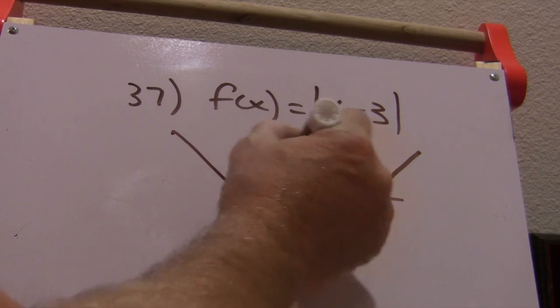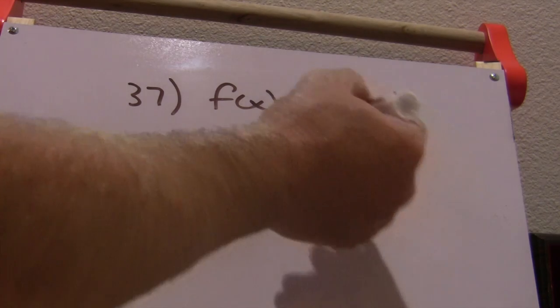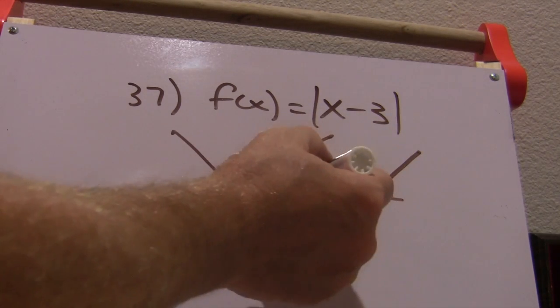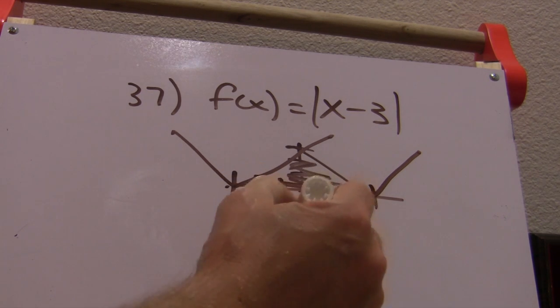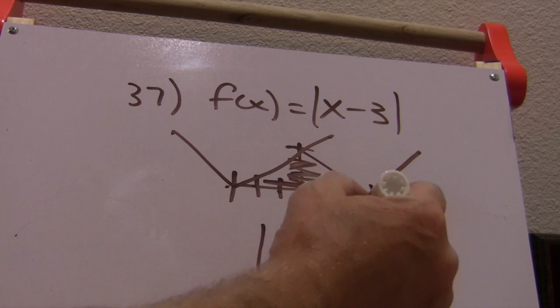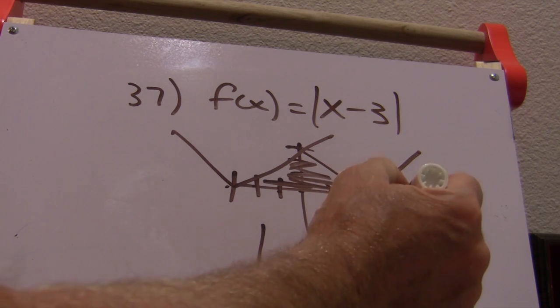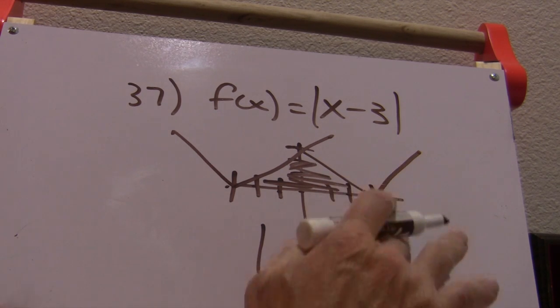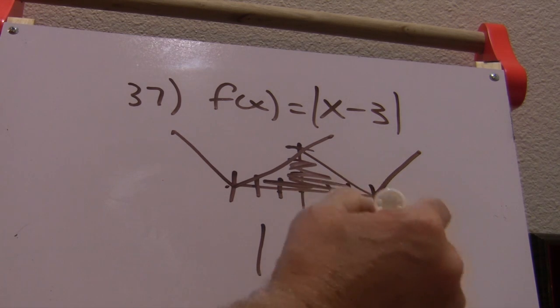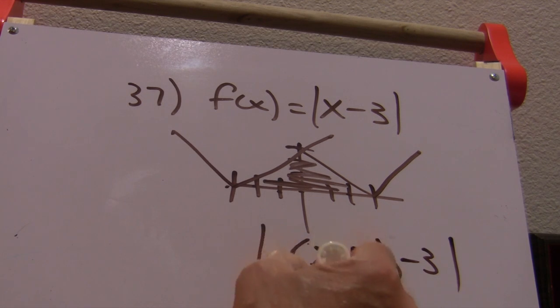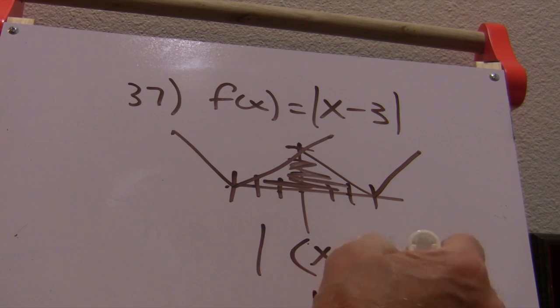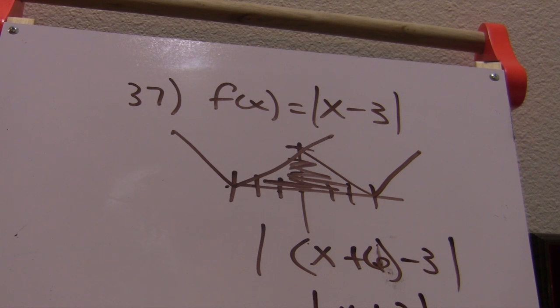And they want us to find the area here. Well, the first thing is we started here and we moved 1, 2, 3, 4, 5, 6 to the left. So that would be, again, parentheses x, 6 to the left would be a plus 6, plus 6 minus 3. And so that would simplify into the absolute value of x plus 3. That would be the translation. So the graph has been translated 6 units to the left.